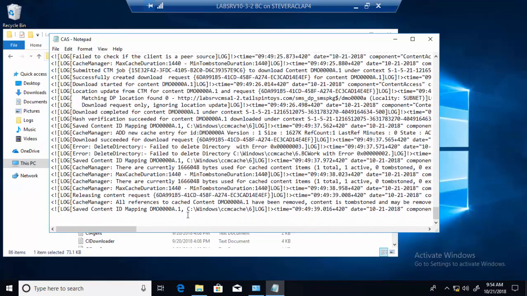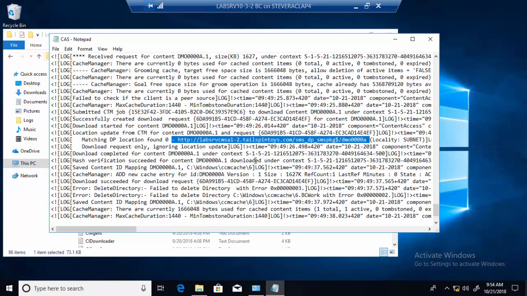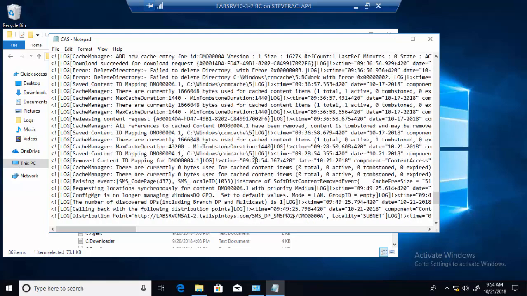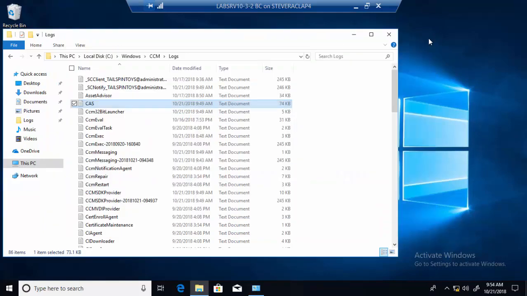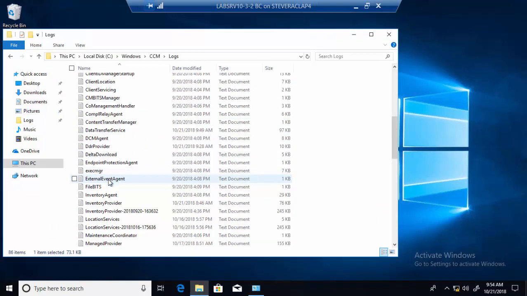So here we see, yeah, it's getting added to the cache and so forth, and it's coming from only this one distribution point that is found. That's the only location it's found. So if I scan through this, it looks just like traditional content. So if I move down a little bit, there's the data transfer service, right?